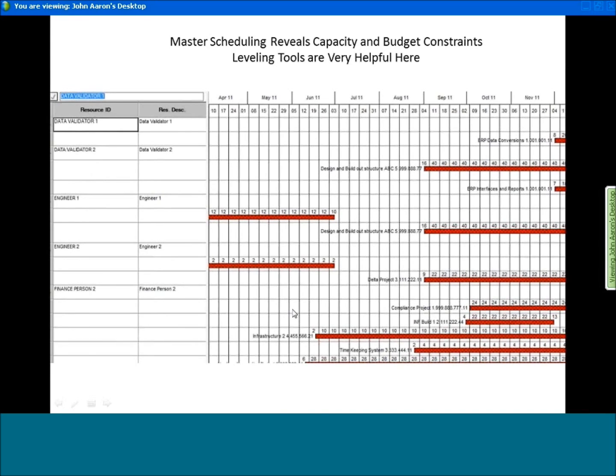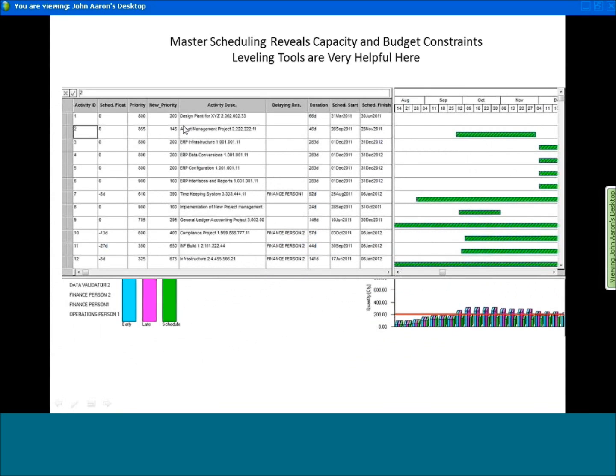And so what resource leveling does is it takes these priorities and you execute resource leveling based on the priorities, and then it extends out and causes slippage early on of the lower priority projects because the resources are assigned later. And it also measures for you the slippage in terms of schedule float, how much, and what you'll see is that the higher priority projects tend to have zero slippage, the lower ones tend to have more slippage, which makes sense.